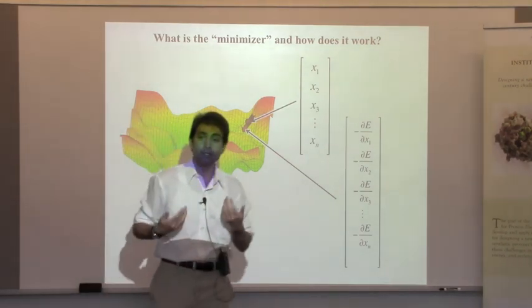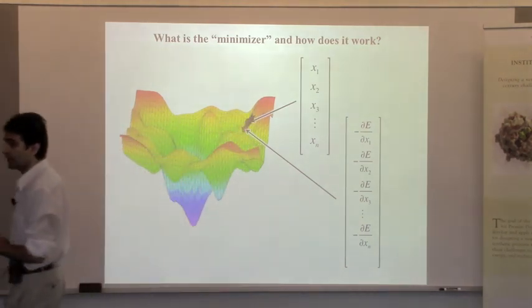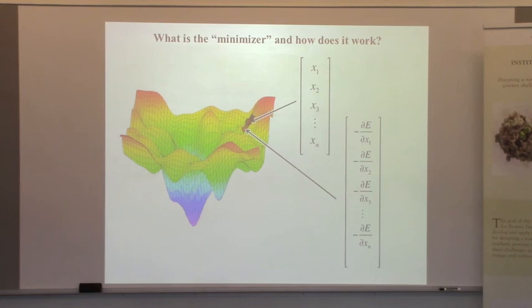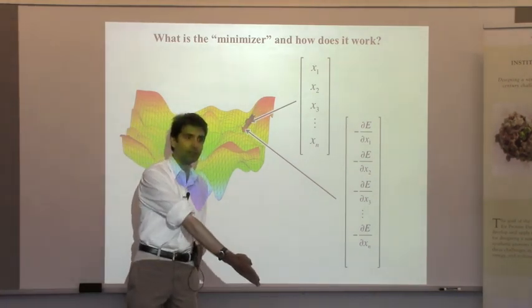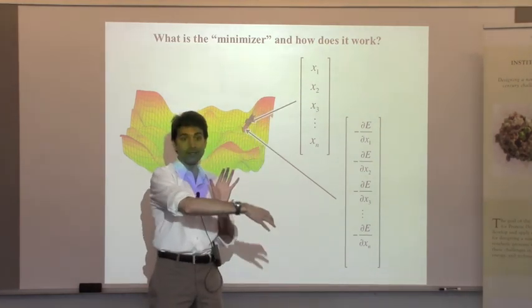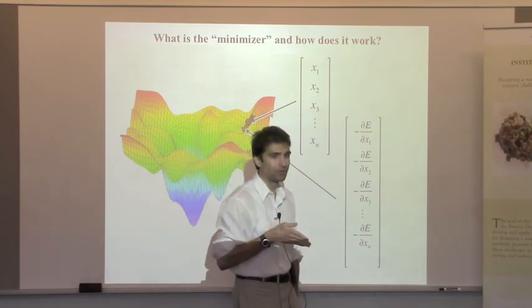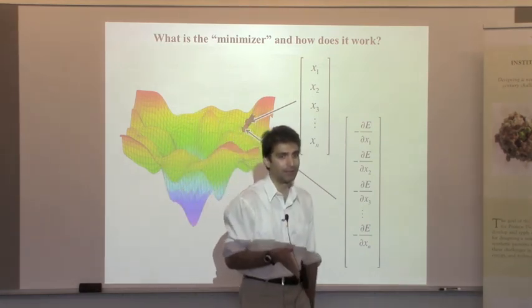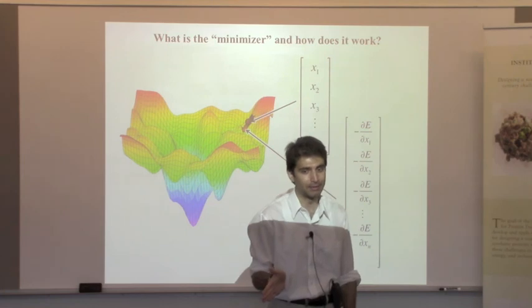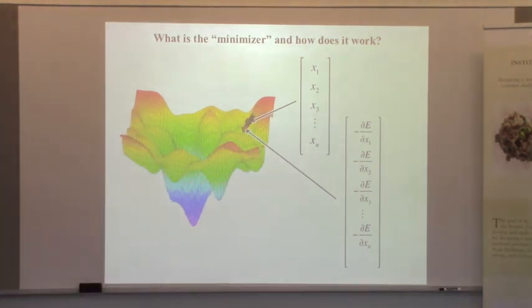Limitations of the minimizer: it can only find a local minimum. It can't find a global minimum. There's another important caveat as well. It's very inefficient to do just gradient descent because, as I said, the path downwards might curve. And that means you would have to do a very short line search, calculate the gradient again, do another very short line search, calculate the gradient again, do another very short line search, which is inefficient.